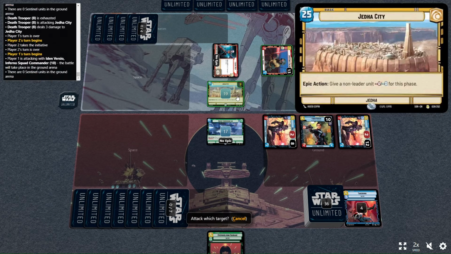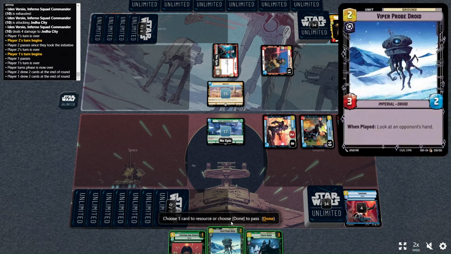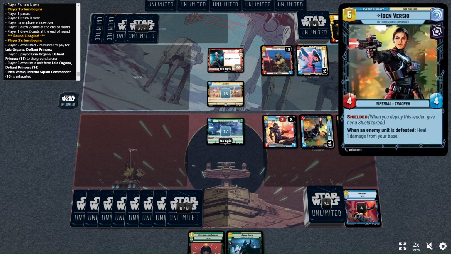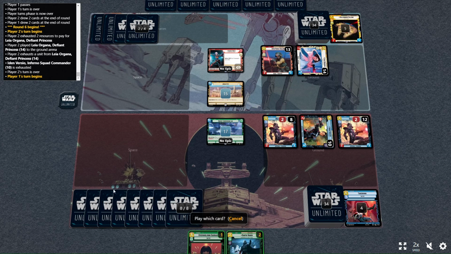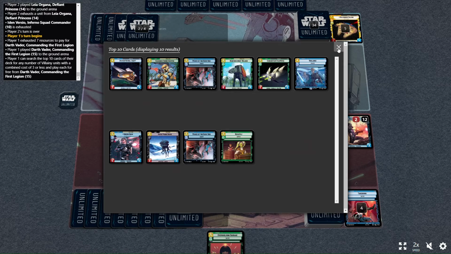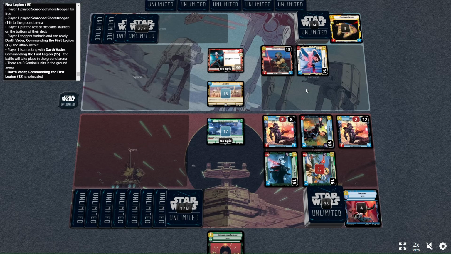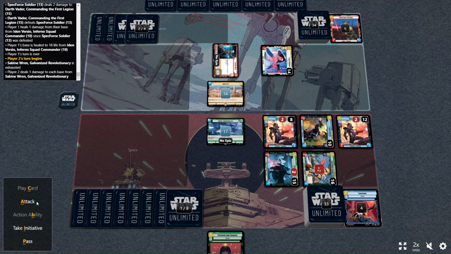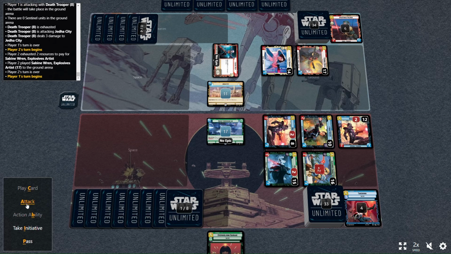I'm just gonna outpace them. I think we've stabilized. Now we have a Barrage. We're a Vader, so. Barrage for 6 is not bad. Or just play Vader here. And then Barrage next turn. Okay. Seasoned Shoretrooper. Let's kill that. Take our 1. Attack in here. Sabine. Attack in.